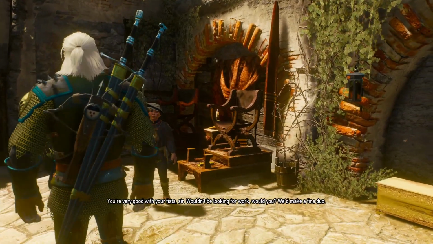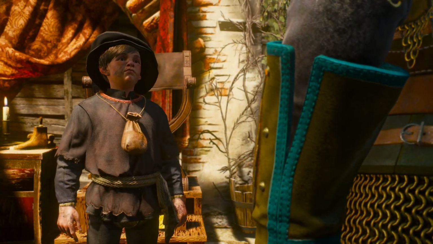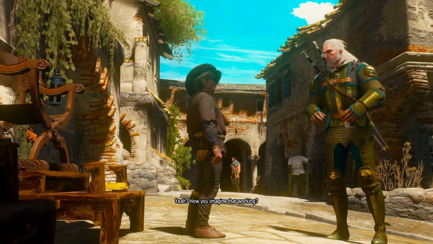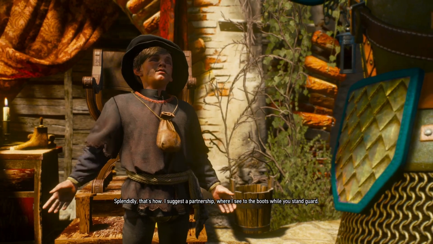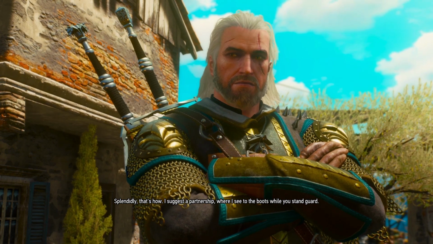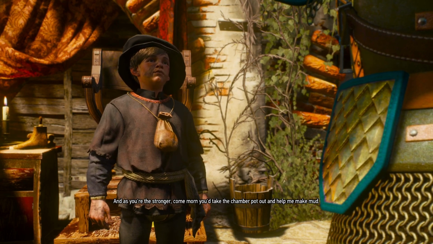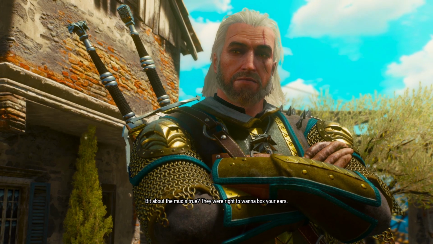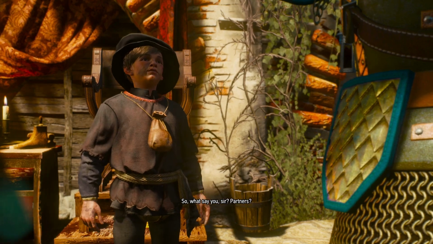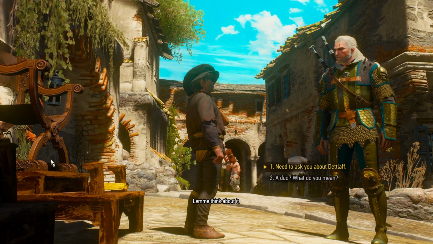You're very good with your fists, sir. Not really, kid. Be looking for work, would you? We'd make a fine duo. Would we? Really, kid? How do you imagine that working? Splendidly. I suggest a partnership, where I see to the boots while you stand guard. As you're the stronger, come morn you take the chamber pot out and help me make mud. Bit about the mud's true. They were right to want to box your ears. I like this kid. I've got to make a living somehow, so what say you, sir? Partners? Let me think about it.